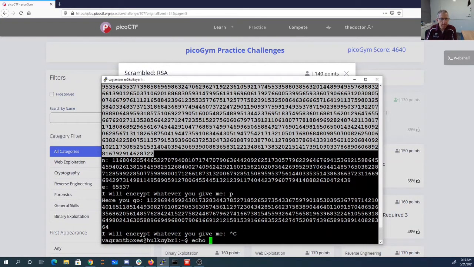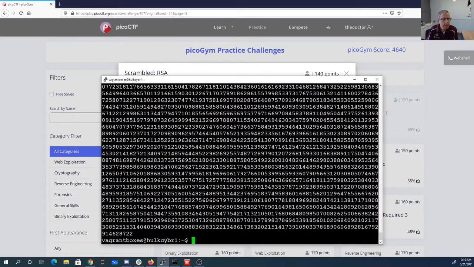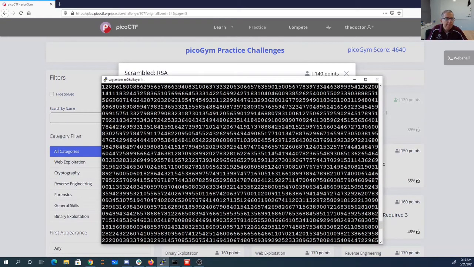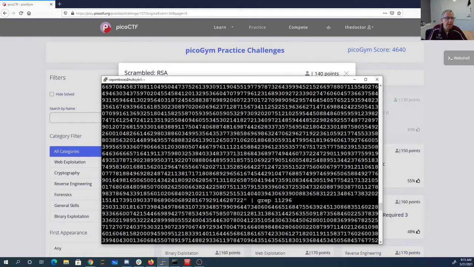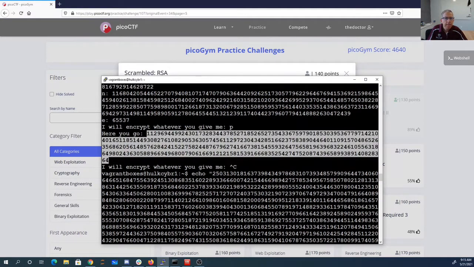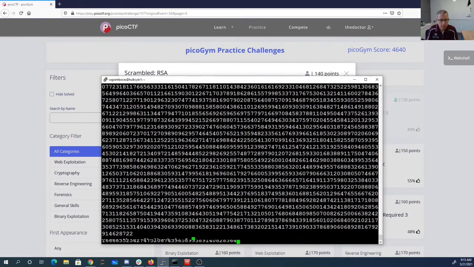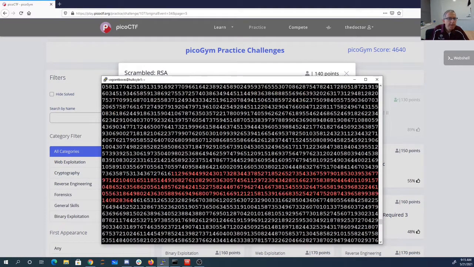So we'll echo that and grep 1296. And there I found it. So we can actually look for the whole thing. Yeah, so there was a whole block in there corresponding to that first P.